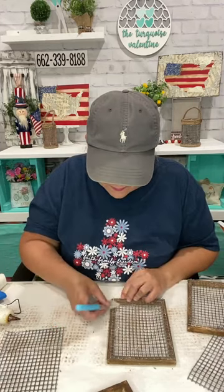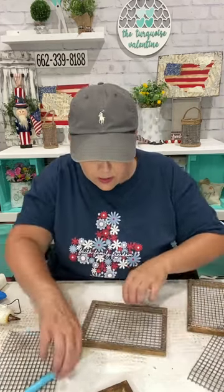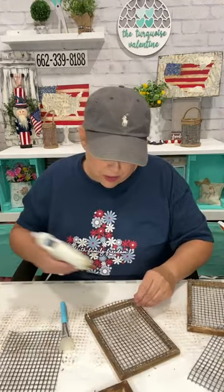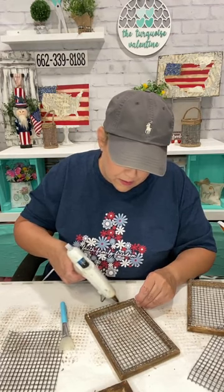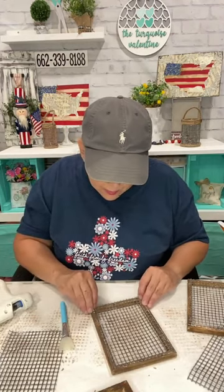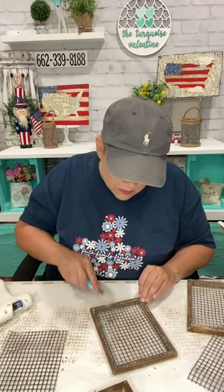Oh, you're welcome. Okay. So I did two sides. I did the bottom and the side, and now I'm going to do the top. I just did two sides, and that way you can pull it taut so it doesn't look like it's just hanging.